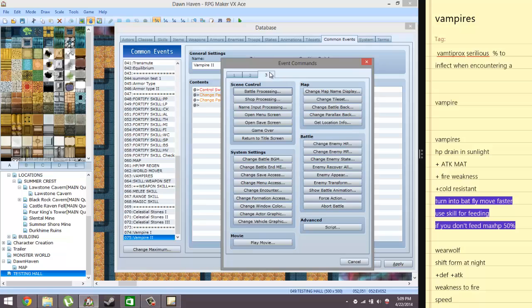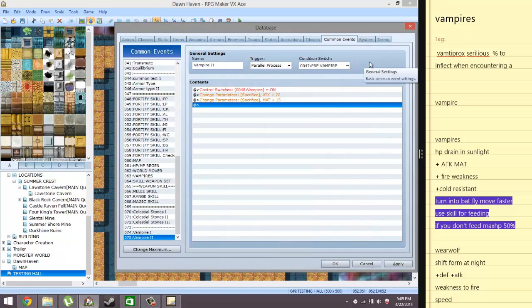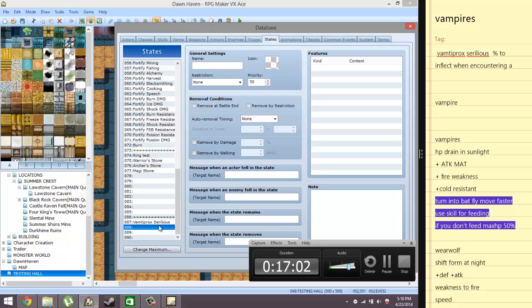Let's see. How are we going to do this? So I'm guessing a permanent state? I don't know. How would I make a permanent state? How much time have I passed? 16. It's going to be a long video, 20 minutes.